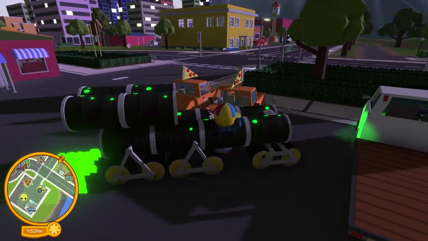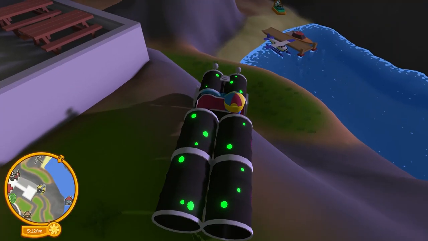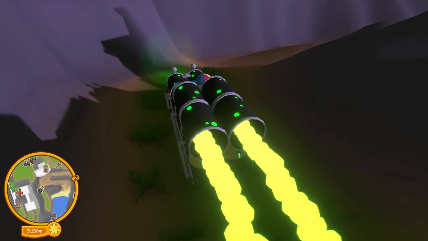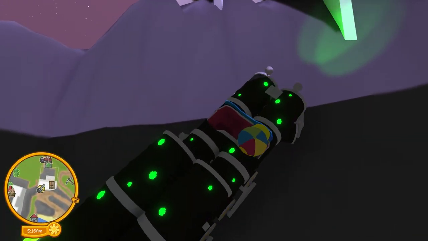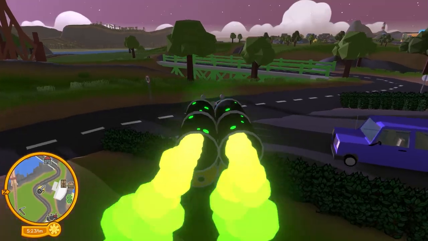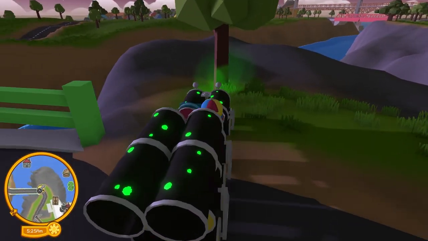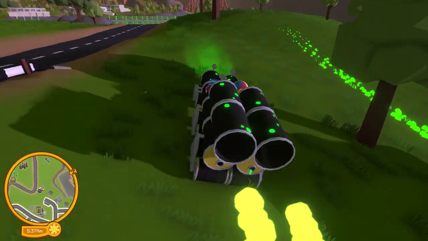It's just a trailer. I can take this thing every single time I want to play Wobbly Life again. Now I just need to get the costume. That's it, I guess. That's how you unlock the toxic waste car. Now we just need the costume. So this is how you do it.